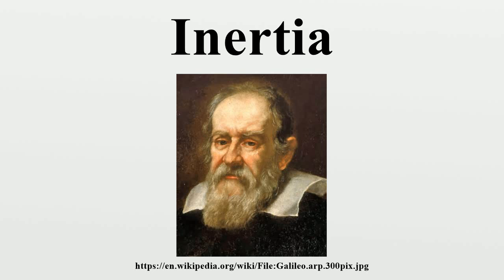This notion, termed circular inertia or horizontal circular inertia by historians of science, is a precursor to, but distinct from, Newton's notion of rectilinear inertia. For Galileo, a motion is horizontal if it does not carry the moving body towards or away from the center of the Earth, and for him, a ship, having once received some impetus through the tranquil sea, would move continually around our globe without ever stopping. It is also worth noting that Galileo later concluded that, based on this initial premise of inertia, it is impossible to tell the difference between a moving object and a stationary one without some outside reference to compare it against. This observation ultimately came to be the basis for Einstein to develop the theory of special relativity. Concepts of inertia in Galileo's writings would later come to be refined, modified, and codified by Isaac Newton as the first of his laws of motion.